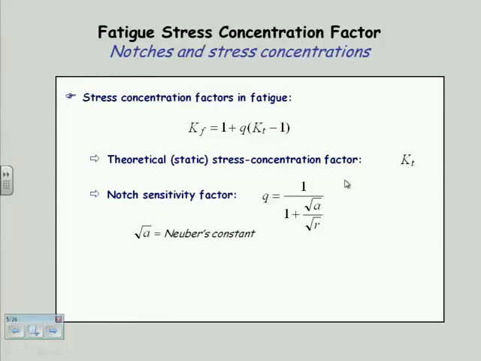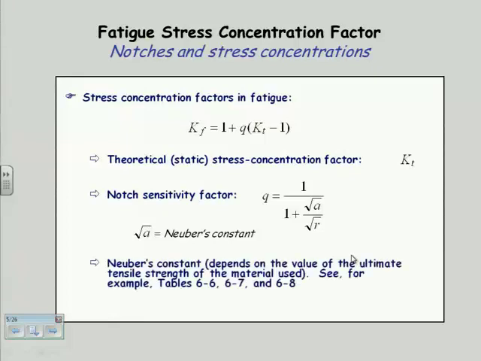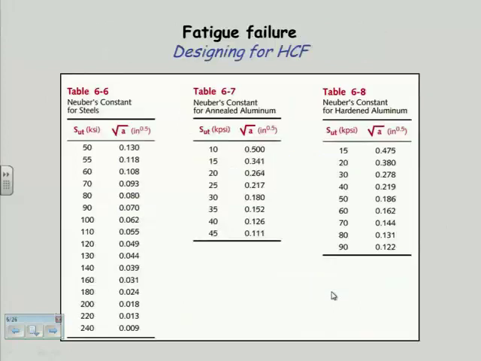How are those curves generated? There's a handy equation using something called Neuber's constant — Mr. Neuber came up with this whole deal. I can calculate Q with the simple expression: Q = 1 / (1 + sqrt(a) / sqrt(r)), where sqrt(a) is Neuber's constant and r is the radius of my notch. Neuber's constant depends on the ultimate tensile strength of the material — that was the other parameter in the family of curves. I've reproduced his numbers in Tables 6-6, 6-7, and 6-8.